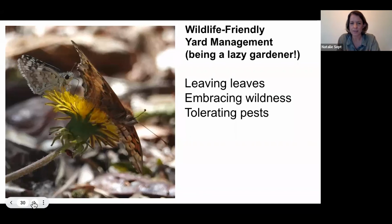I think the bee population certainly has been highlighted, and how they've been under threat. But leaving leaves on the ground is a wonderful way to both create compost and coverage for plants, and it also creates shelter for some of this wildlife. Embracing wildness is something I really appreciate, and it's part of my aesthetic. There might be parts of your yard that you can let go wild, or turn into a meadow, or let grasses grow. That's going to provide food and sustenance for everything from insects to birds. Next, please.